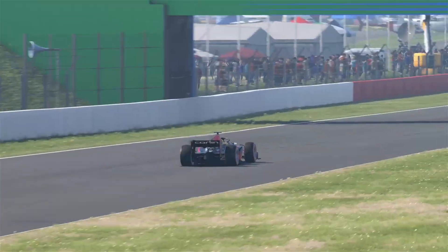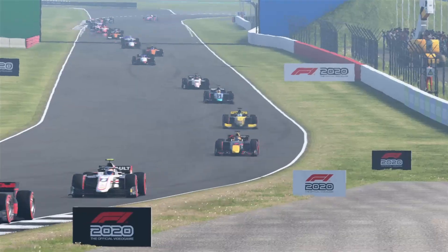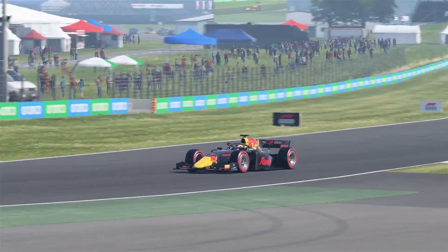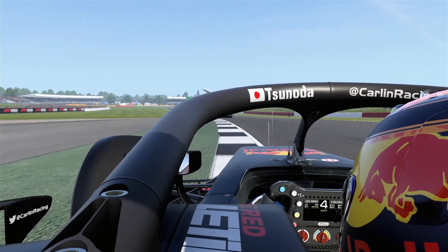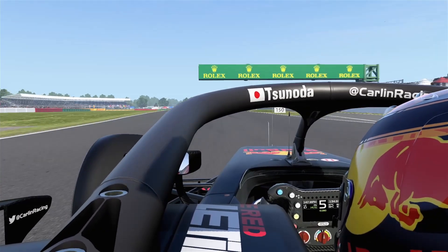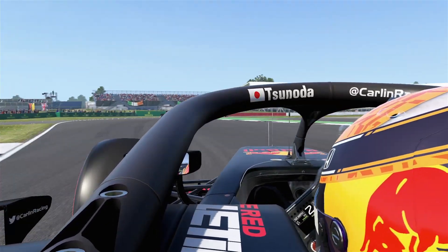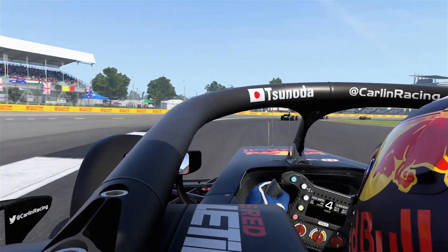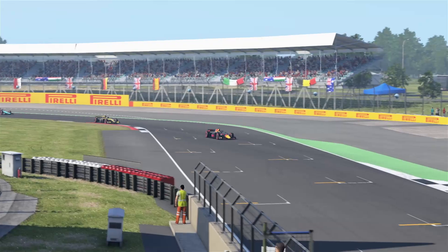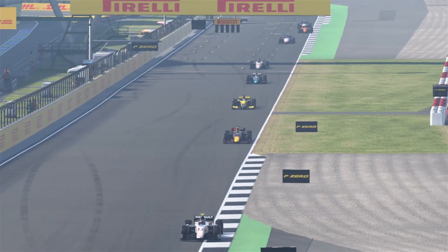So give it a watch at Silverstone this weekend. And if you don't like it, let F1 know, let the FIA know — obviously politely — because it sounds like they're genuinely up for taking on feedback and changing it as they see fit. But ultimately, nobody knows how it's going to go right now. It's never been done before, so this will be the first one. There could potentially be a lot wrong with it that will hopefully get fixed for next time. But it could do exactly what they want it to do and spice up the racing and be very positive for the sport.